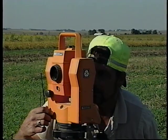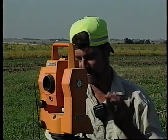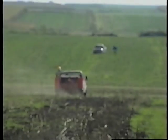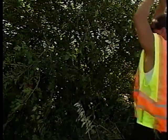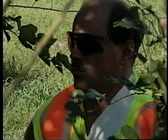If it's not the nasty little critters like mosquitoes and chiggers, sometimes there's bigger critters like snakes and skunks that would just as soon you didn't disturb their private little corner of the world. Just finding an existing reference marker can spoil your whole day. And probably the most dangerous critter out there is you.